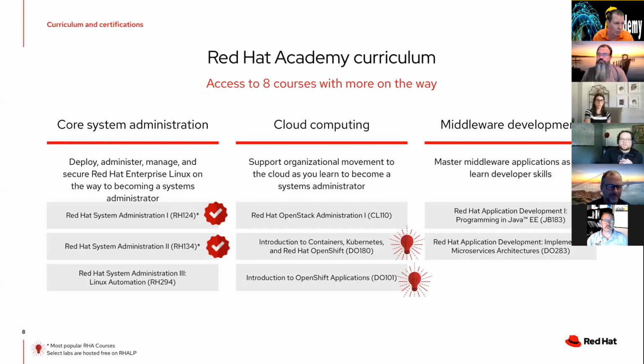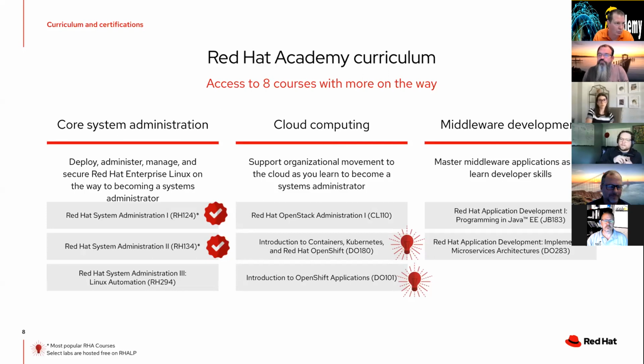So when it comes to Red Hat Academy, I've mentioned the curriculum a few times, but I actually want to show you what curriculum we have to offer. We have 8 courses in our current suite. I would say our 2 most popular ones are the ones with the check marks, System Admin 1 and System Admin 2. After that, we have our Ansible course.